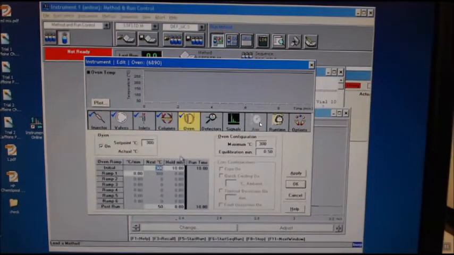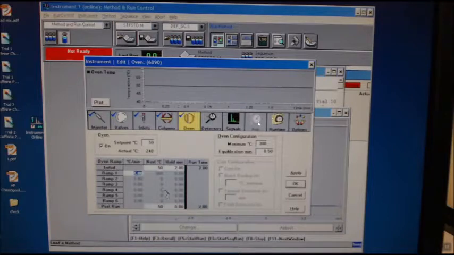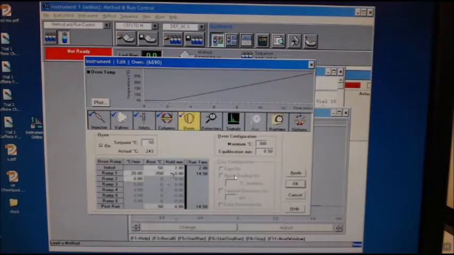Next, oven. So oven, as I talked about in the other video, is where the action is kind of happening. This is where we change the method. Most of the stuff is just default, and we're not going to change it. So you'll recall that we started the oven program at 5. We held it for 2 minutes. We then ramped it at 20 degrees a minute up to 250, and we held for 10 minutes. Now, one way you could check to make sure that you have your method set up right is it calculates the total time for you of 22 minutes. We expect 22 minutes, so we're good to go.